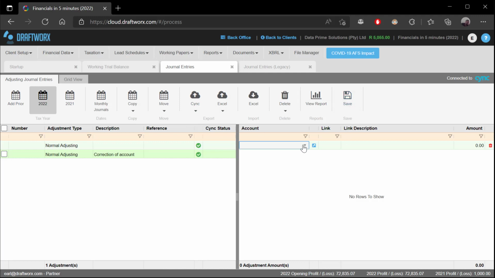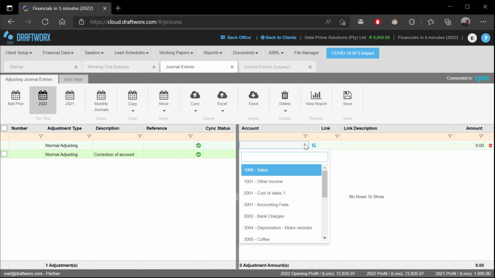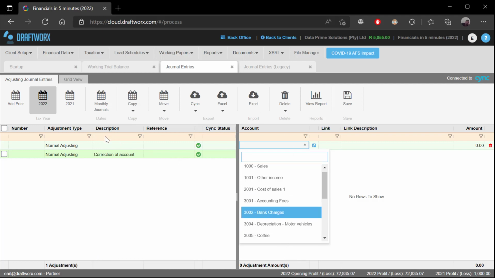Okay, so let's have a look now at what happens when we've created that entry. Entries are created on the left hand side. The contents of those journals are going to be on the right. It allows you ease of filtering and a quick, nice overview of all the journals that you have passed, and quick access to get to the journal that you want to access and modify or change, etc.